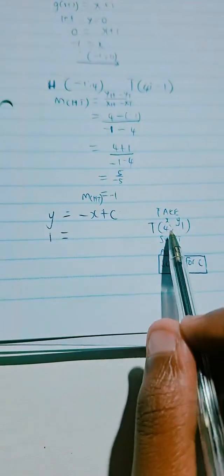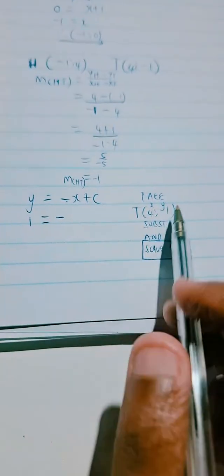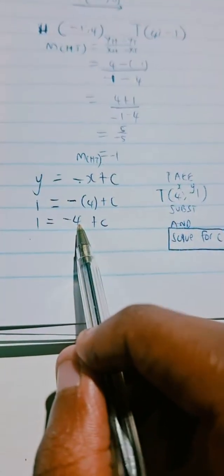So y is equal to negative. There's a negative sign for the coefficient. X, you substitute in brackets 4 plus c. Then negative times 4, negative 4 is equal to 1. We transpose the negative 4 over. When we take a number over to the other side, please guys, let's not forget that it changes the sign. So that's 4 plus 1, which is 5.